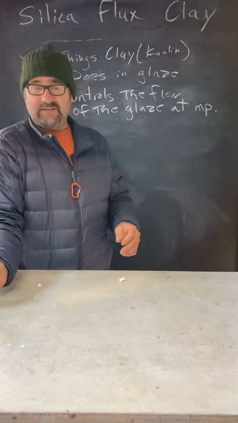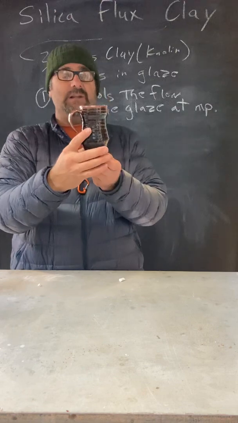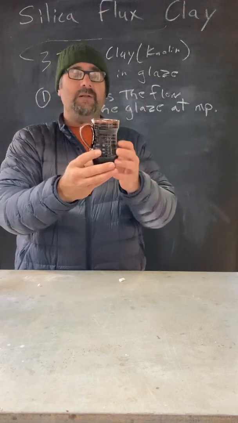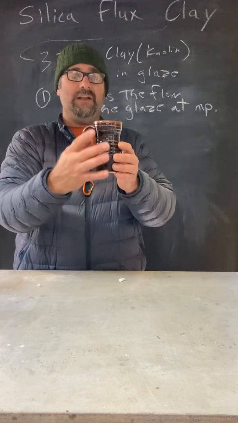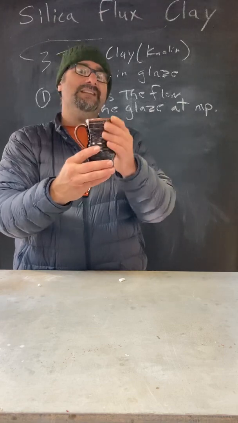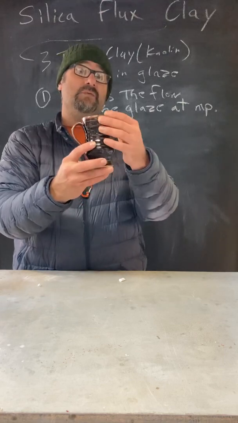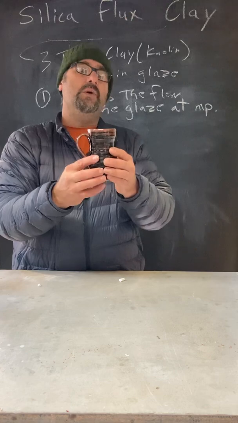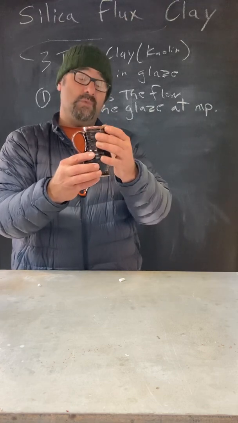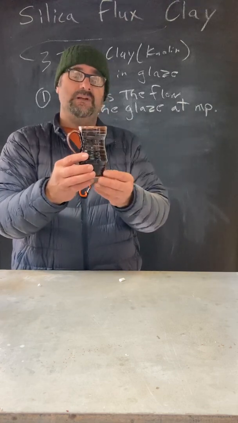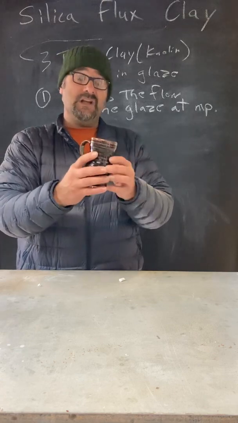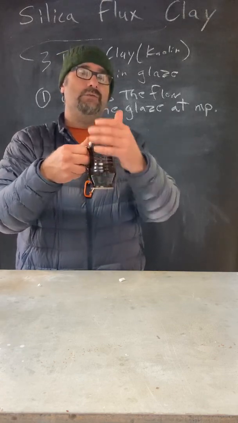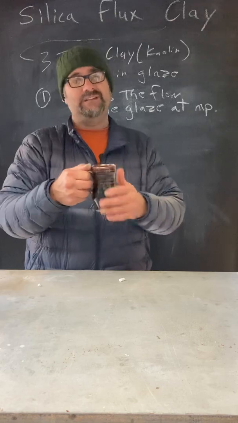So this glaze is in the kiln, right? The pot's already been fired. We dip it in glaze, then we put it back in the kiln to fire it again, and this glaze melts. If it doesn't have a lot of kaolin in the glaze will just run. In other words, the flow won't be controlled. If it has more kaolin in it, then the glaze won't run as much. So you can kind of affect how glazes run in the kiln at melting point, right?